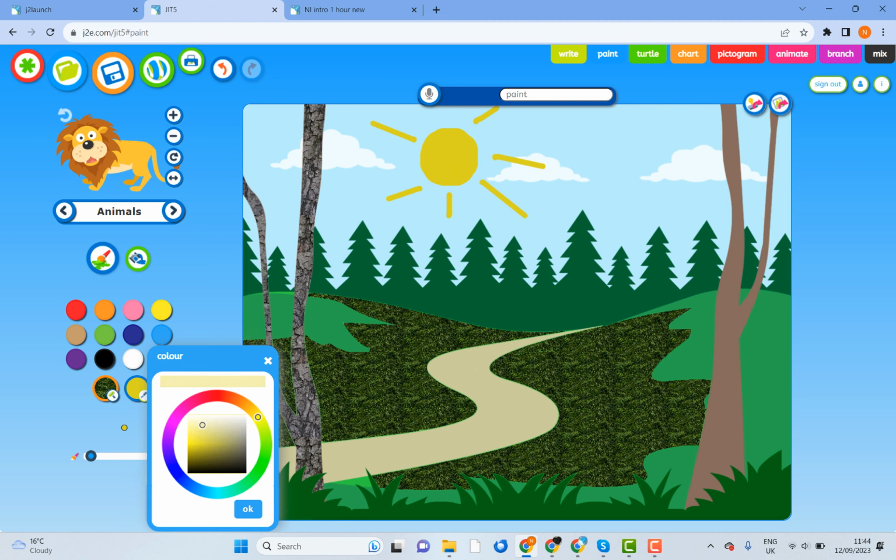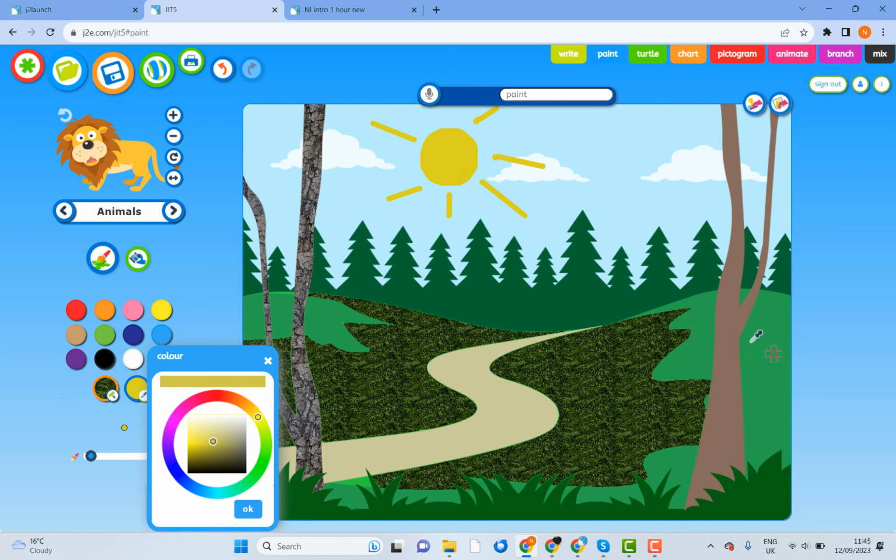Not only can we choose the colour, we can also select a colour that's already been used. To give you an example of this, I want to add another branch to this tree. I want it to extend out this way. If I hover over the tree, I've got this brown colour. You can see that in that circle to the right of my pipette. That's showing me what colour I am selecting.